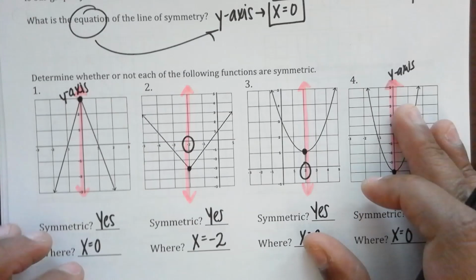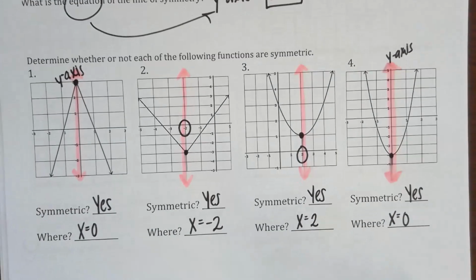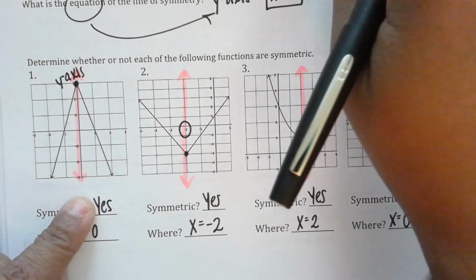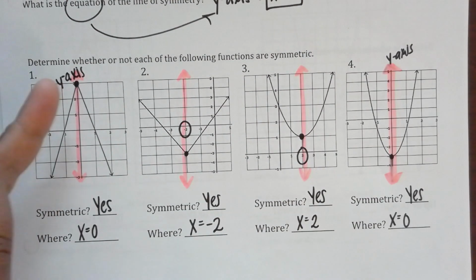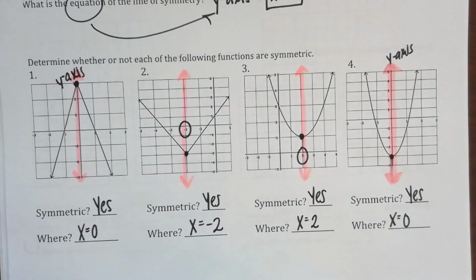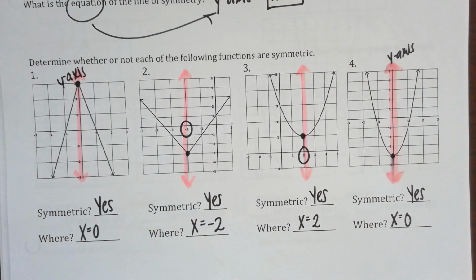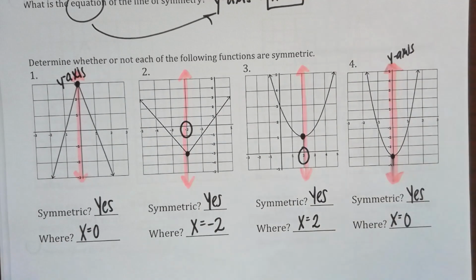From there, we did some examples because it was pretty straightforward. It says, find where the vertex is, draw your line, find the point where x occurs. If we're looking here, it's just like the upper example, meaning my vertex was at 0, 3 at the top. So, x has to equal 0 because the y-axis is the line x equals 0. All of these had symmetry. They just didn't all have symmetry to the y-axis.